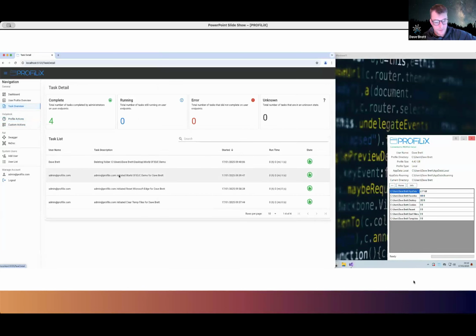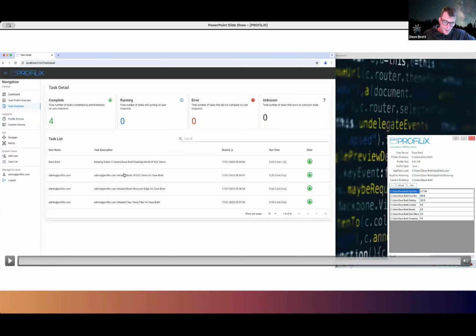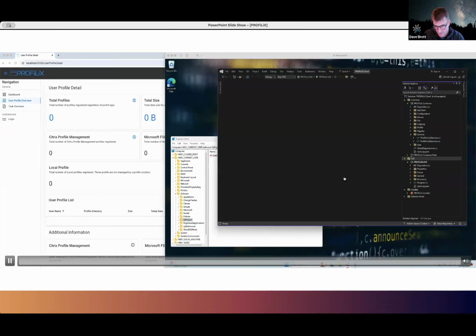Finally, the task overview. You can see here it's listing everything that the clients are doing their side. On the client side, any specific deletions or additions that they're doing as part of the client is logged back up. And everything that's done from the server side and pushed down is also logged in here. And again, all of these are available via the API. So if you need to know what's going on, you can have a script that pulls that data out if you need it.